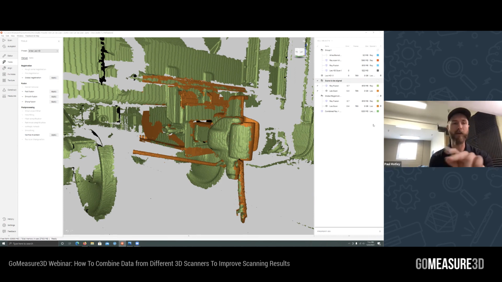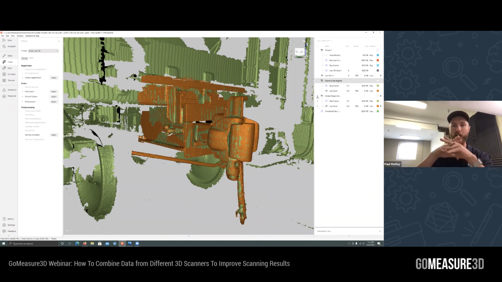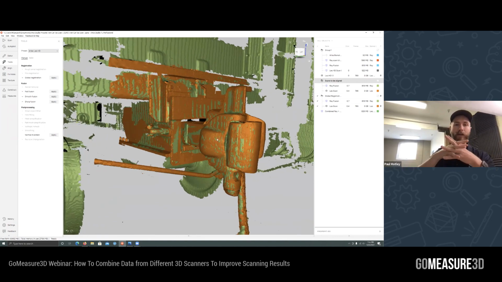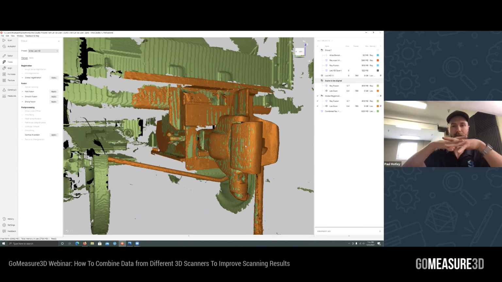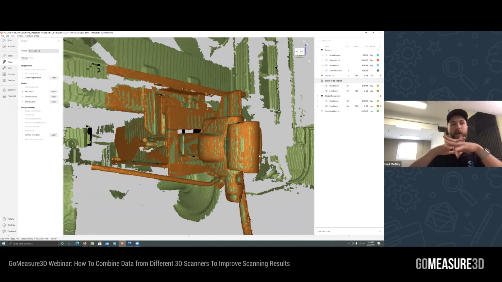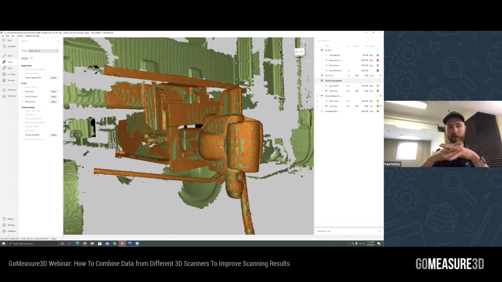Well, we can visually look at this one and say that there's some work that needs to be done because we don't see any interlacing of the two scan files. And what I mean by that is if you can just hide those two off, Art, and then show the global registration. So after global registration, now we can see anywhere that the Leo data interlaces with the Ray data, we have this sort of salt and pepper looking texture where we can see those two scan files literally sitting right on top of each other.